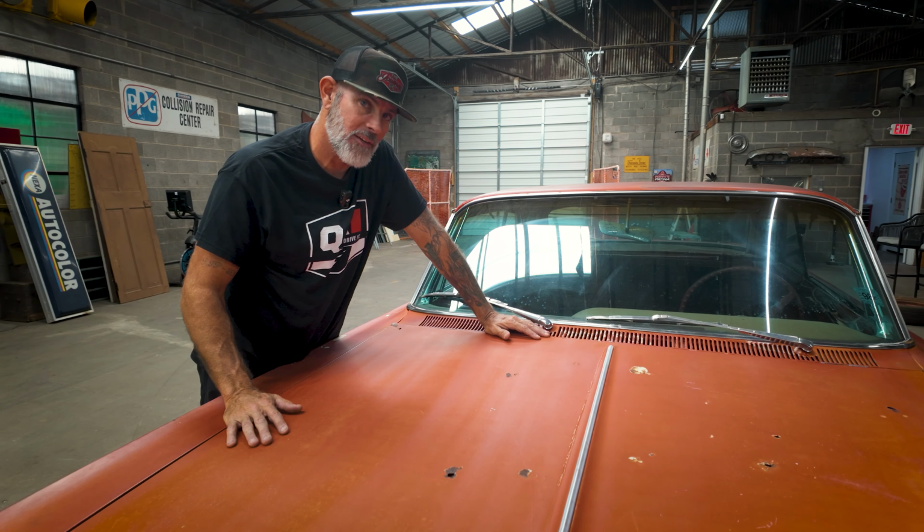If you know these cars, you know one of the biggest things about them is having all the trim, and this car, 95% of the trim is there. I think we even have a couple of pieces that are damaged that could be straightened out, but overall, the trim on the car is actually in pretty good condition. I think you could polish it up and make it look really nice. So having all the trim on this car is definitely a plus.